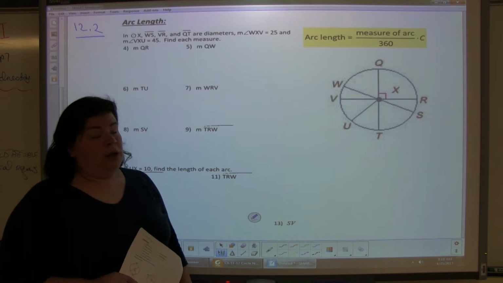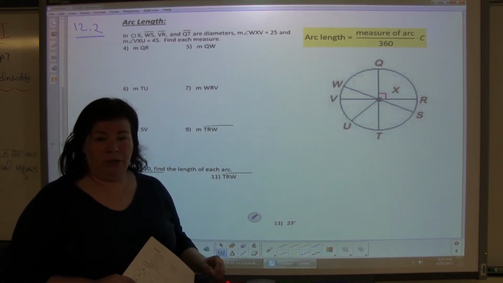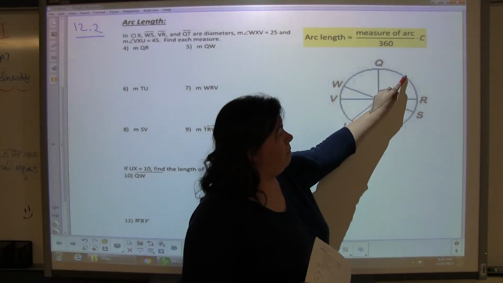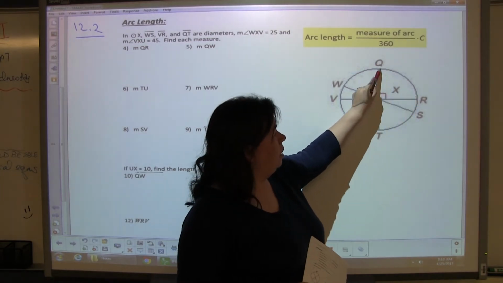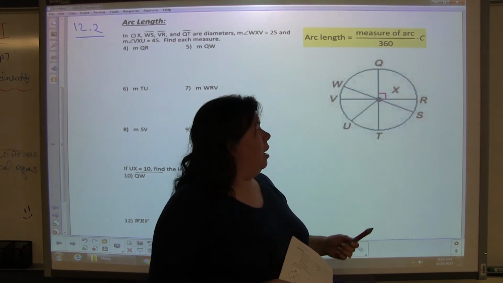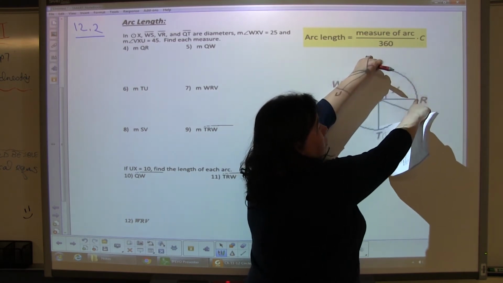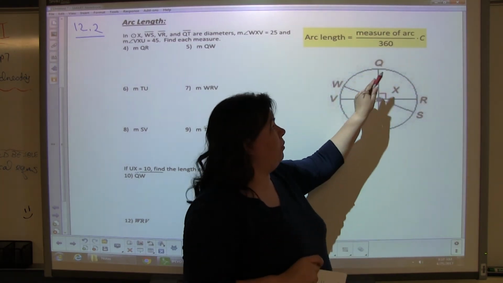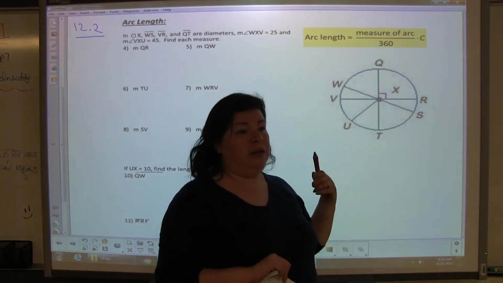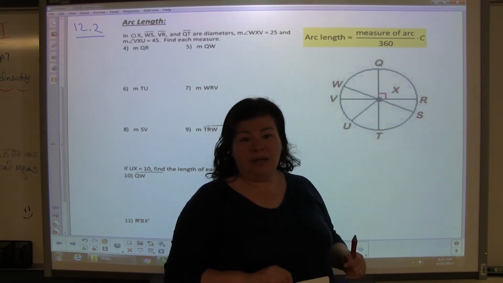Okay. So arc length is actually in linear units. So for example, if I want to know the measure of arc QR, we really do that with a degree. However, if I wanted to take a piece of string and see how long that arc is by pulling it apart of the full circle, that's what I'm actually looking for. So it could be in centimeters, meters, inches, feet, whatever. It's in linear units. It's not in degrees.